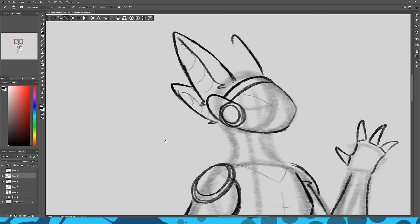So let's get started. I'm going to start with the top, I'm going to add a bit of fluff, and I'm actually thinking I'm probably gonna block it out because I know a lot of people don't really know how to draw fluff, and thinking of it in terms of volumes and blocking it into certain areas is gonna be a lot more helpful. So I'm gonna block off the area that I'm gonna have fluff in the head, kind of like that. I'm going to block off the neck.